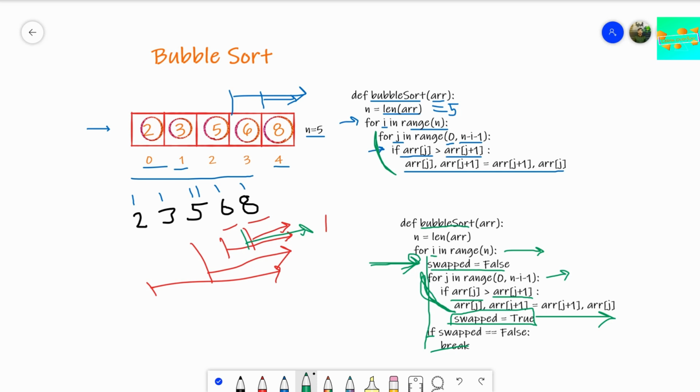Also, in the best case of bubble sort, but that's rare, you can say it's order of n. Why is it order of n and when can it occur? It's basically when the array is already sorted. If the array is already sorted and given to you, then after the first run, after checking these elements 2 3 5 6 and 8, it will say there wasn't any swap and it will break out of the loop, ultimately giving just order of n. So it just checks these n elements, right? So that's the order of n.